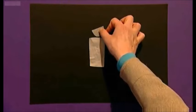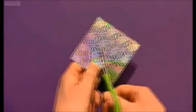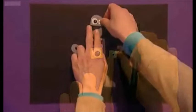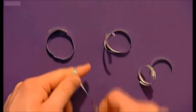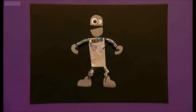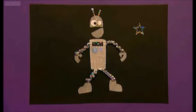Arrange the head, feet and hands roughly where you think they should go on the paper, but don't stick them down yet. You can make details for the robot's body out of shiny paper and make robot eyes by drawing on white stickers. To make the robot's arms and legs, take your ribbon, which you can twist to make a funny curly effect. And when you're happy with your robot, stick everything down. You can even add a star.